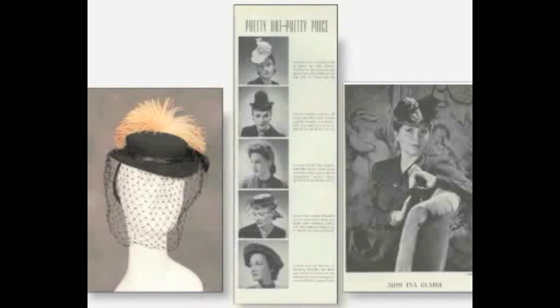In the 1940s, the Depression caused many restrictions to be put on supplies, and rationing occurred in clothing. Even in the case of hats, a limited amount of fabric was allowed, and several hats shrunk in size. The doll hat was one of these. It was worn perched on the front crown of the head and was held on with a hoop against the back of the head. The hat in the exhibit is embellished with a veil, ribbon, and ostrich feather puff.